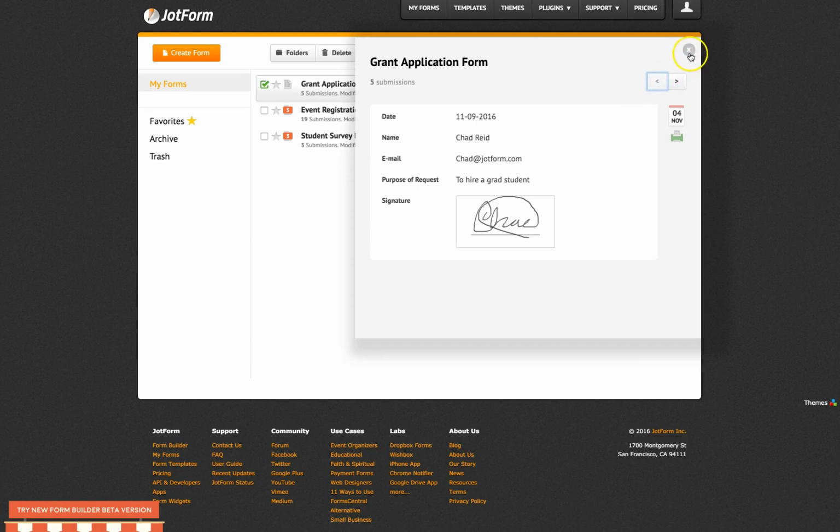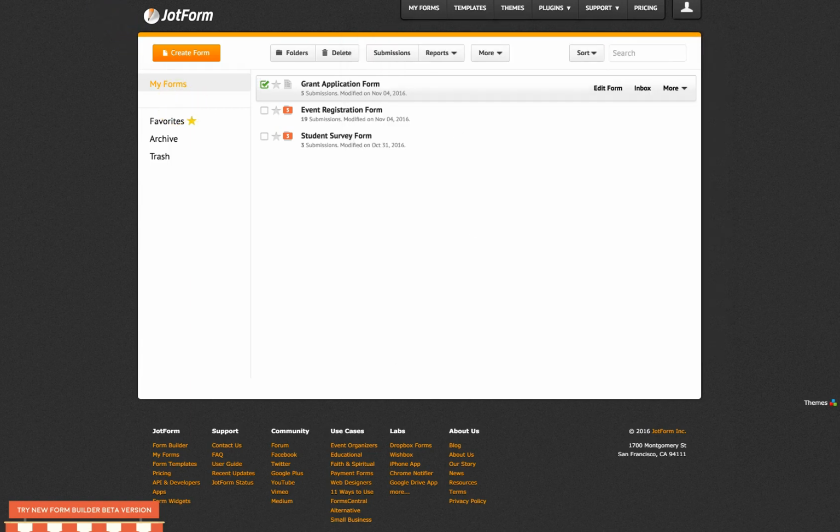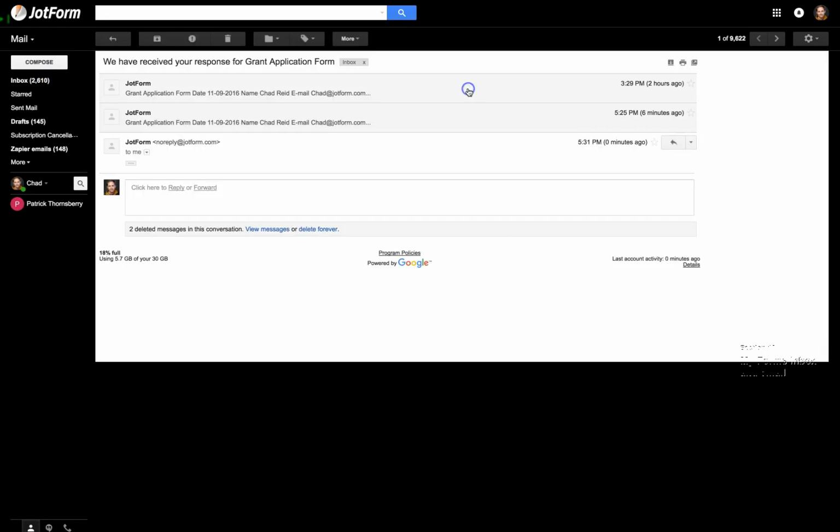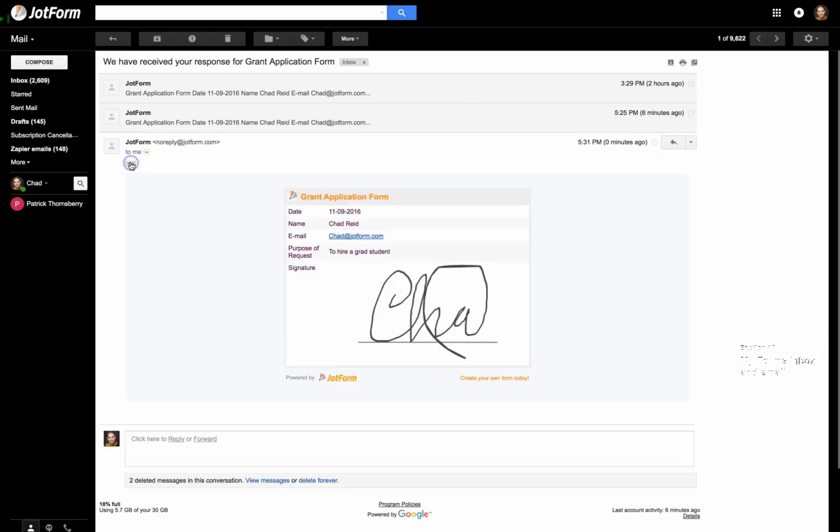Where this also can show up is in notification emails. Your JotForm account will send you notifications by default when someone submits a form, but it can also send autoresponder emails to the person submitting the form as well. In this case, since I just used my email account when submitting the form, I can show you how the autoresponder email will look in the form responder's inbox. For something like a grant application, it could essentially send the form submitter a confirmation that the application was received and even show the signature used in the form.